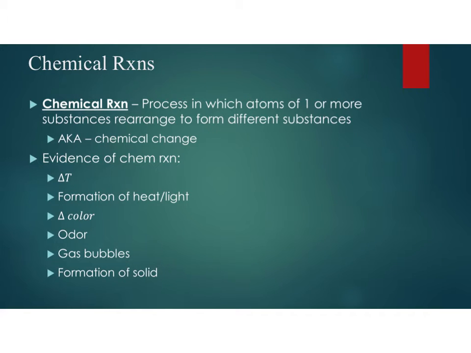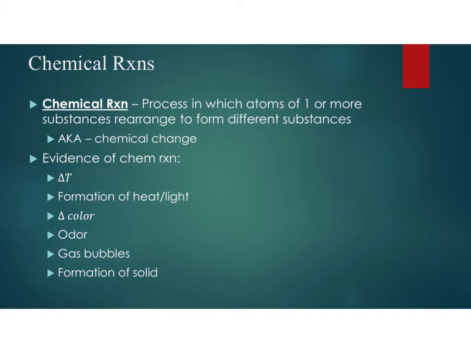Some of the things that tell us that a chemical reaction has occurred: this triangle there is called delta. Delta T means that there's a change in temperature. Sometimes you'll see something that almost looks like a spark, and you'll get heat off it, like maybe you feel a beaker warming up, or you'll get a spark or flash of light. That's an indication of a chemical reaction. You can get changes in color. Sometimes things will have an odor. You can see gas bubbles forming, kind of like in a can of pop. When you see those bubbles coming up, that's your carbon dioxide bubbles.